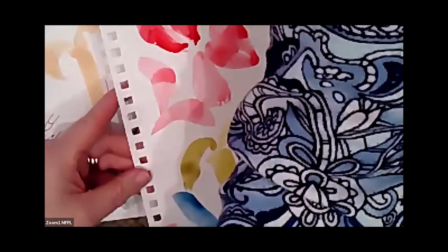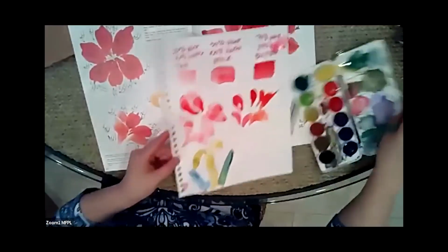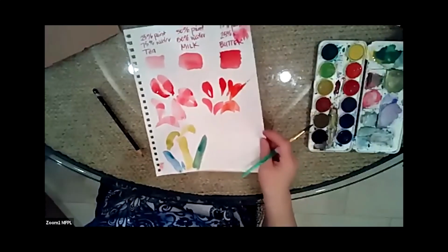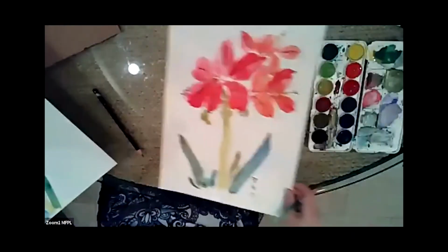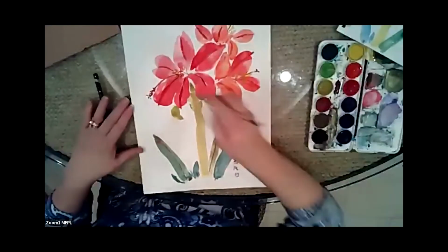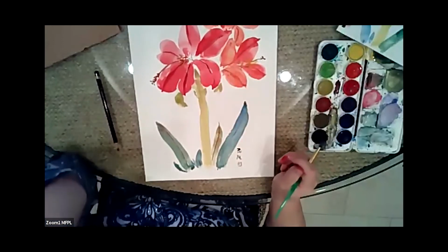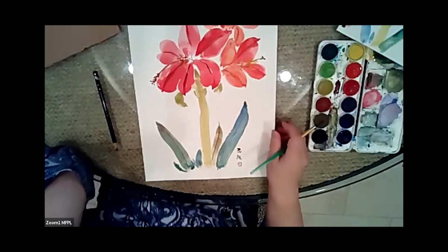Let me get big again so we can see the whole page. We add little details too at the end. We're going to be adding a stamen and the pistils that kind of hung out. We're also adding yellow in the center here. And then our leaves of different colors. Each leaf's a different color. You ready to get started?